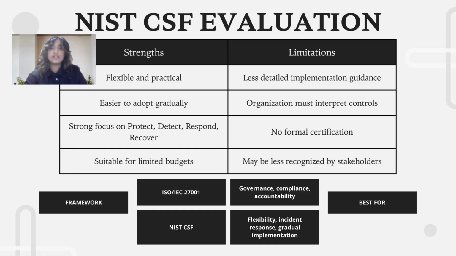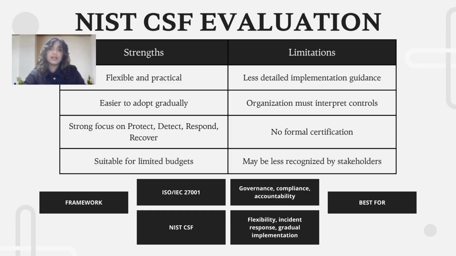However, the NIST CSF also has limitations. It provides less detailed implementation guidance compared to ISO/IEC 27001. Organizations are responsible for interpreting the framework and deciding how controls should be implemented. There is also no formal certification, which may reduce external recognition. Lastly, some customers, partners, and stakeholders may view it as less credible compared to an ISO/IEC 27001 certified organization.